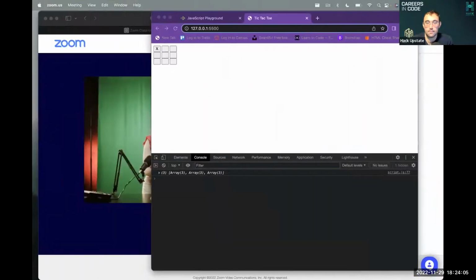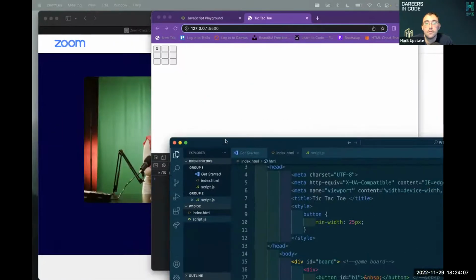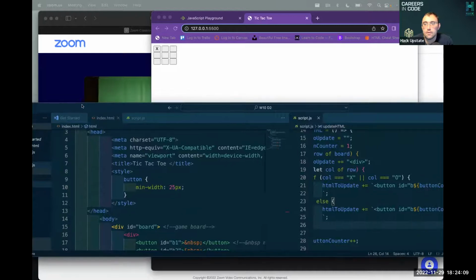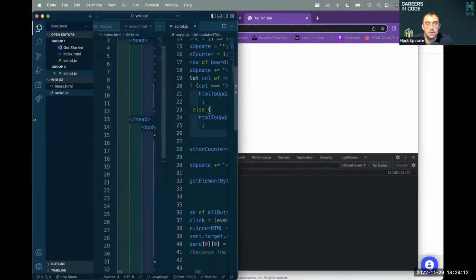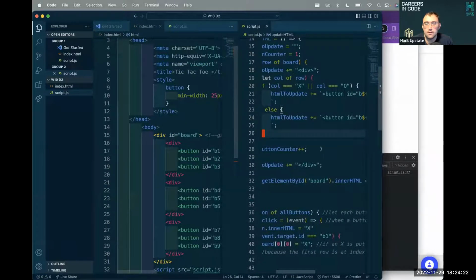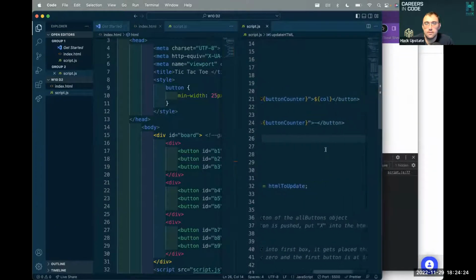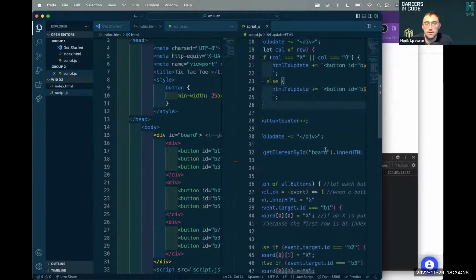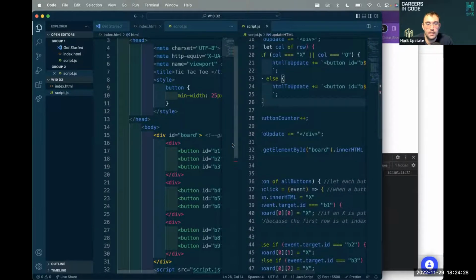So a good place to start is where that error message is. So it's going to be all the way down.